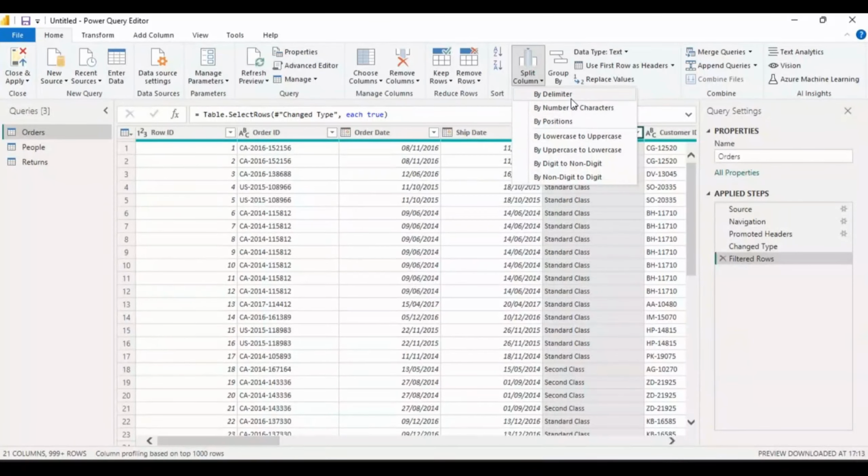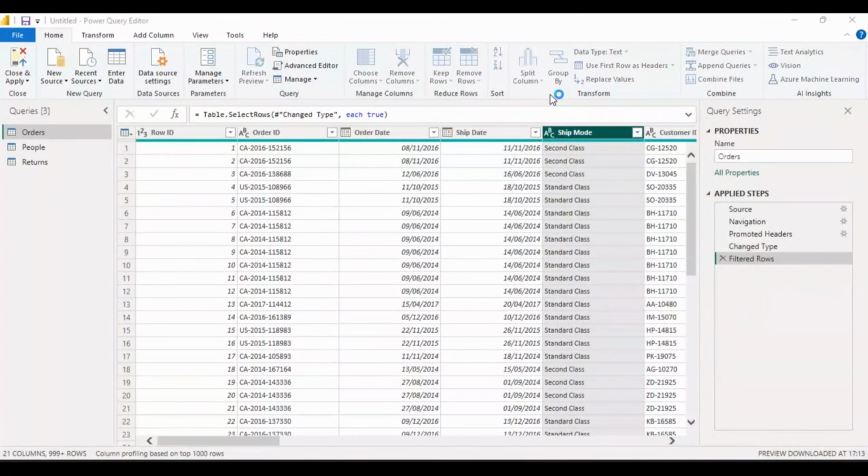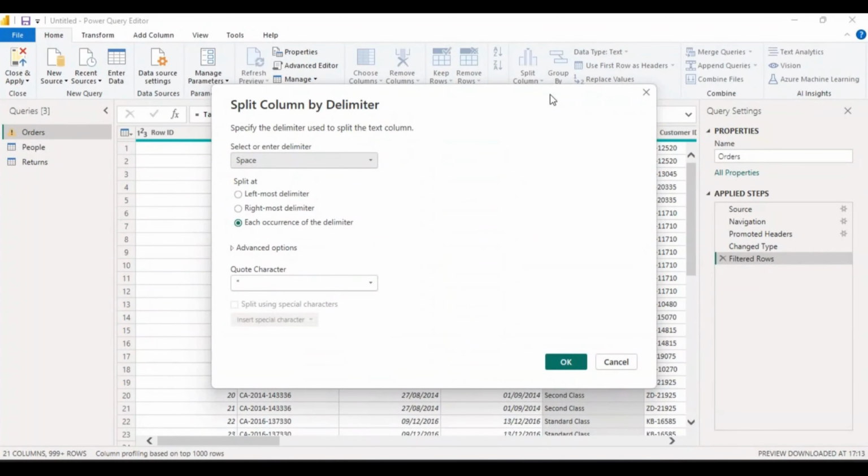So for instance, if you say we are splitting by delimiter, I told you there are steps. You can always go back. So you click on splitting this column that you have highlighted by delimiter. When you have done that, it says split by delimiter. Specify the delimiter used to split the text column.